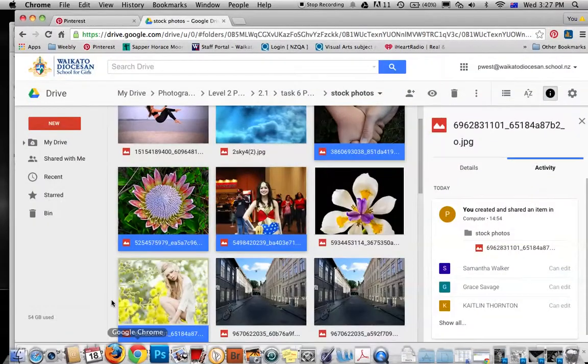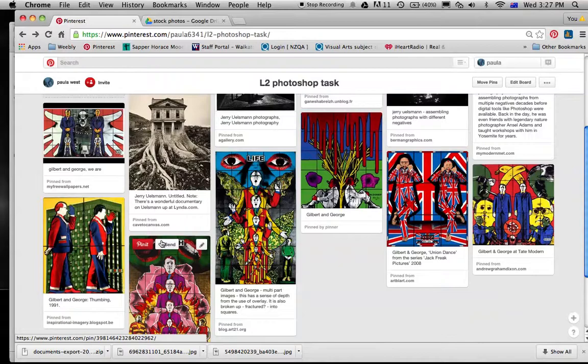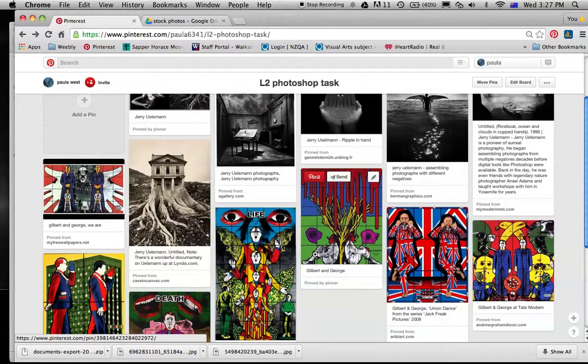So this is how you're going to do your Gilbert and George. Let's have a look at Gilbert and George, first of all. Here we go, that's on that shared Pinterest board with you. Or have a look, I should say, on my Pinterest account and you'll find it. This is Gilbert and George's work. The key features about their work is, actually let's get a big one.